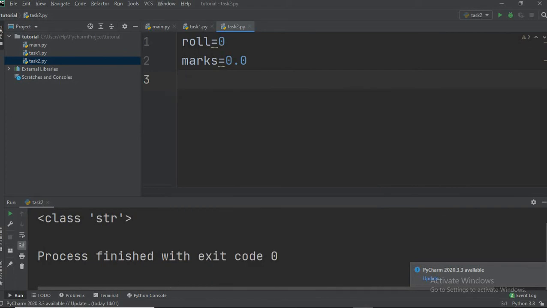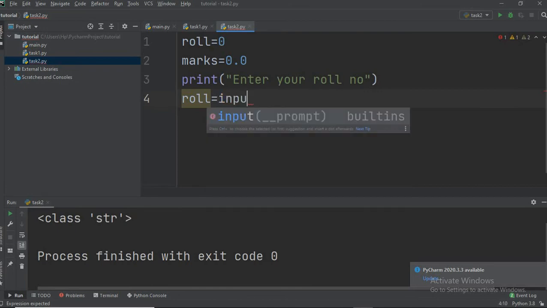You can print "enter your roll number", and then roll equal to, we are going to use the input method here.